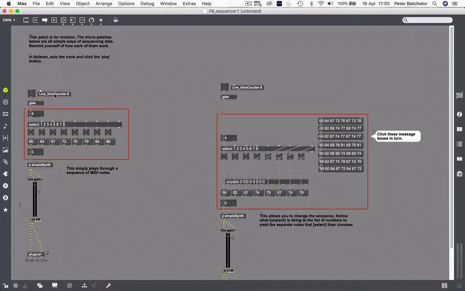So I'll come back to this Live time counter in a minute. I said that I built it. Actually, I've used another tutorial which I will be pointing you to, which gave me inspiration as to how to build that, but it's quite useful.